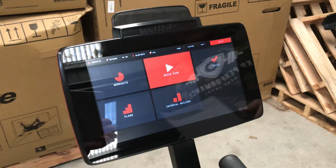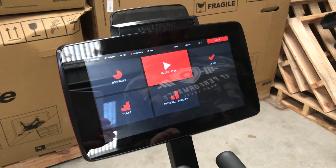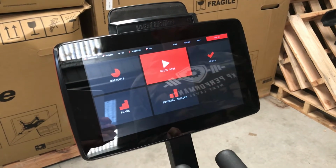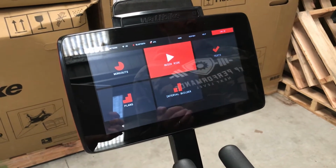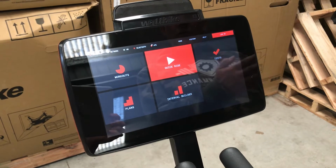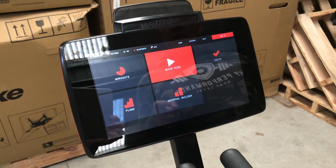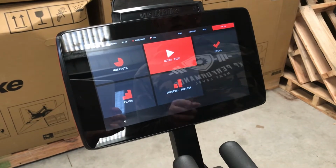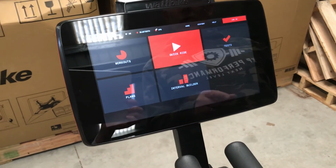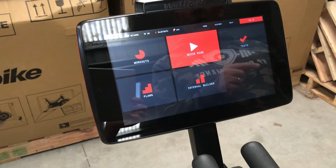Okay, so what we're going to do with the interval builder is build a customized ramp test where there's 5 minutes warm up at 75 watts and then 3 minute stages where the watts go up by 40 watts a time. Now, to do this without any recovery period, we're actually going to use the recovery period option on the interval builder and make that a workout option.